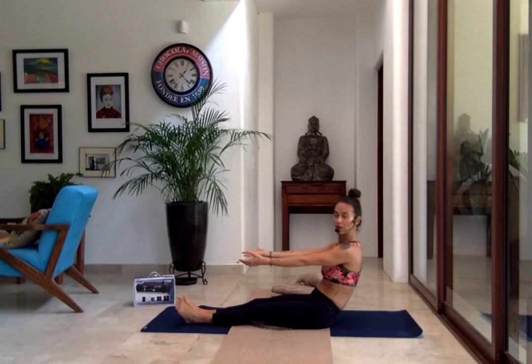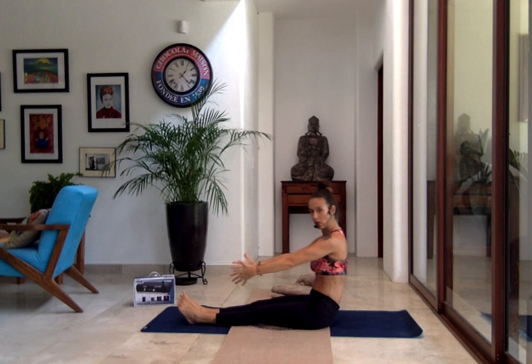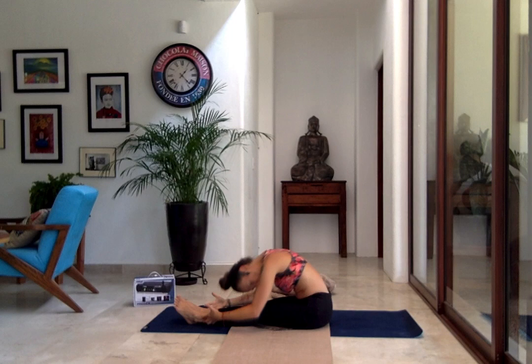Try to do a spoon with your abdomen. Inhale, rise, don't let the belly go. And on the exhale, fold down towards your legs. Inhale, one more time, lift. Another half one, exhale, full.